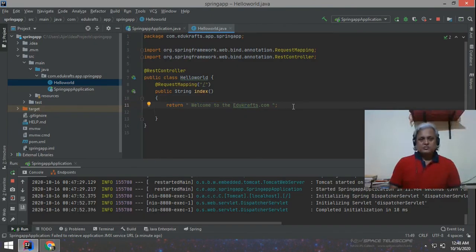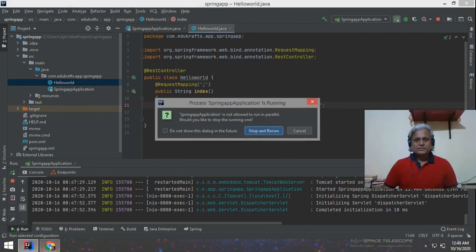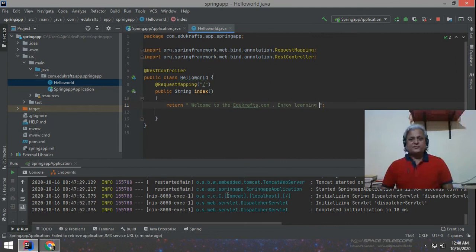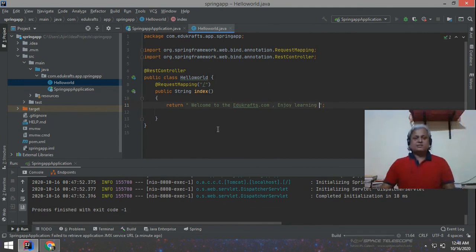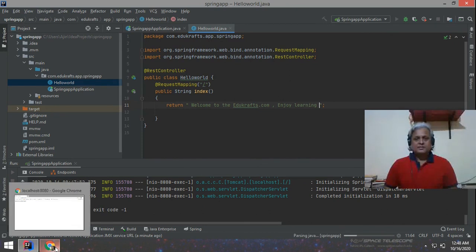Now let's write educraft learn, and then we can write enjoy learning. Run this application, and then I simply refresh, because again this will send this text to localhost port 8080.